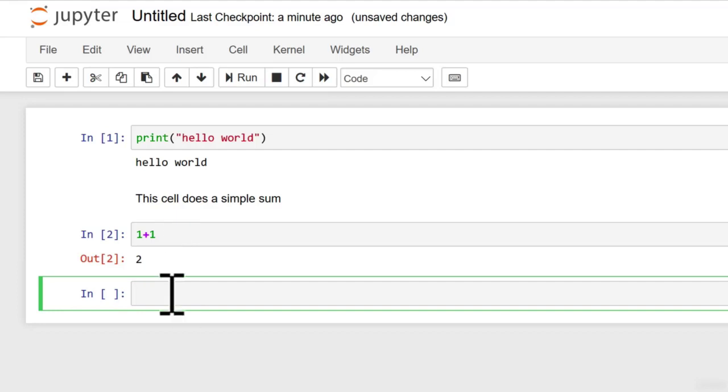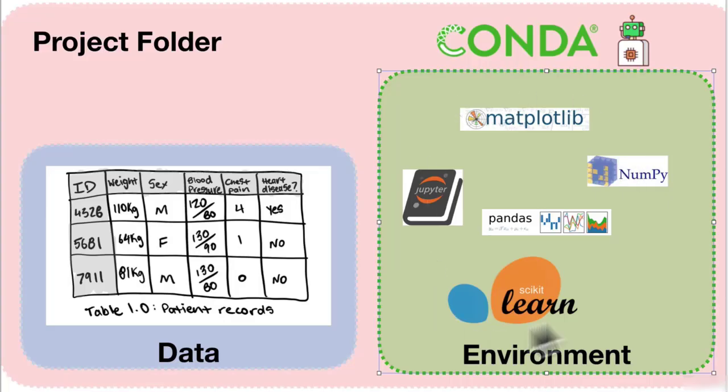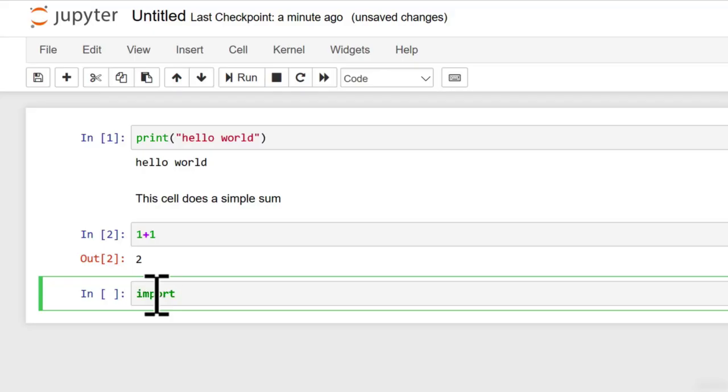But what we're focused on is testing to see if our environment is set up. Specifically, we've ticked off Jupyter. We've got access to Jupyter because we're in the Jupyter interface. Now we want to see if we have access to pandas, scikit-learn, NumPy, and matplotlib. We can do that by importing them. And remember, the import statement is like saying, hey, Python, go and get these packages or tools for us and bring them into our workspace so we can access them.